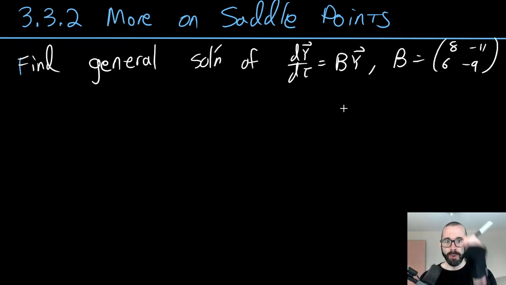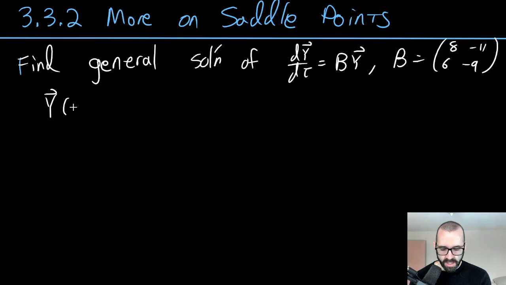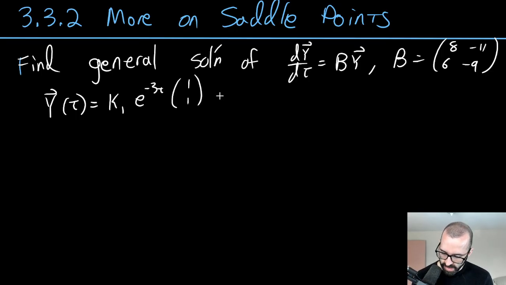And I'm going to let you do this. So pause the video for extra practice. If you're feeling like 3.2 is super easy, you're great at finding eigenvectors and eigenvalues and general solutions, you could skip. But please pause the video and do it by hand if you want some practice. And what you should get is the general solution of k1 e to the negative 3t times the eigenvector 1, 1 plus k2 e to the 2t times the eigenvector 11, 6.